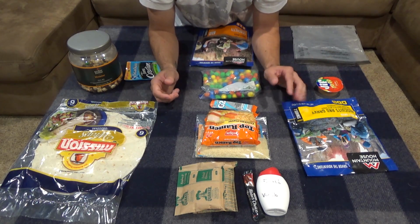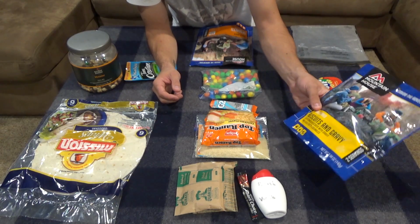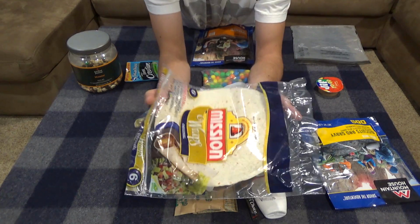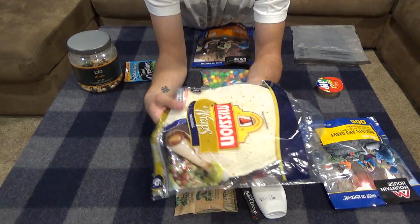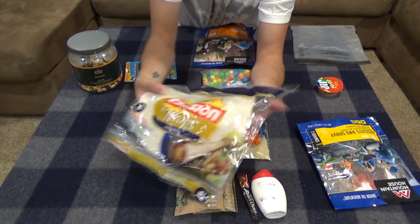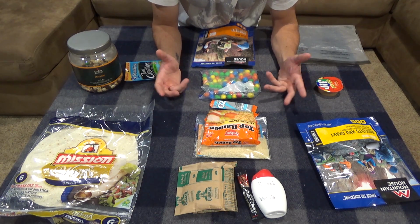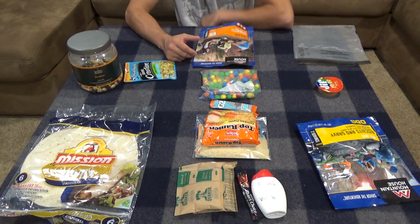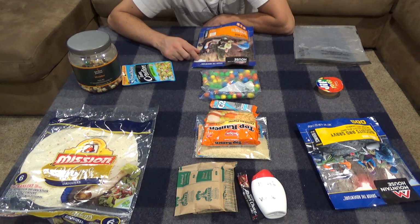So another thing that's really good is Mountain House also makes a breakfast skillet. Sometimes I'll bring a wrap, just fold it over, put the breakfast skillet in one or two of the wraps, and basically have a breakfast skillet wrap. It's really, really good. I just tried this a couple weeks ago, actually, on a 4-day, 70-mile hike, and man, it was definitely good.